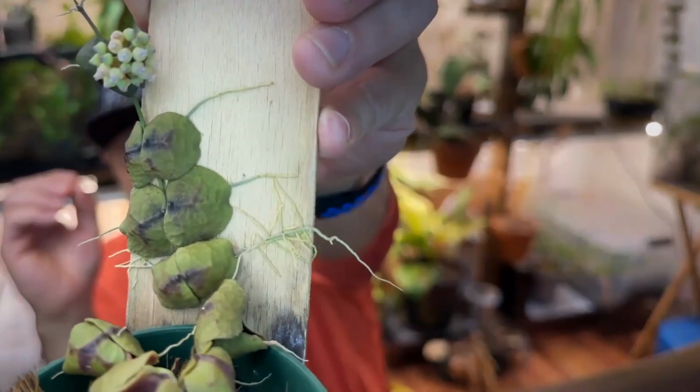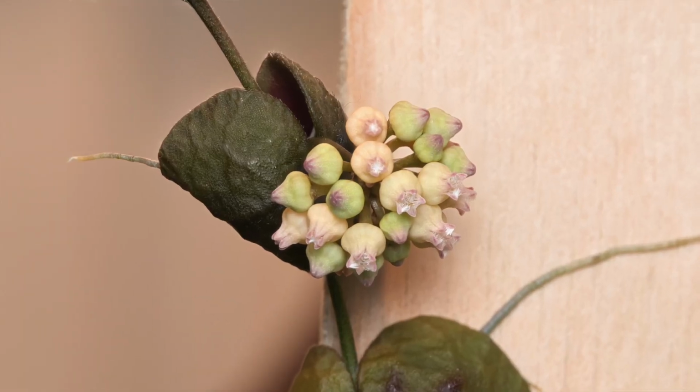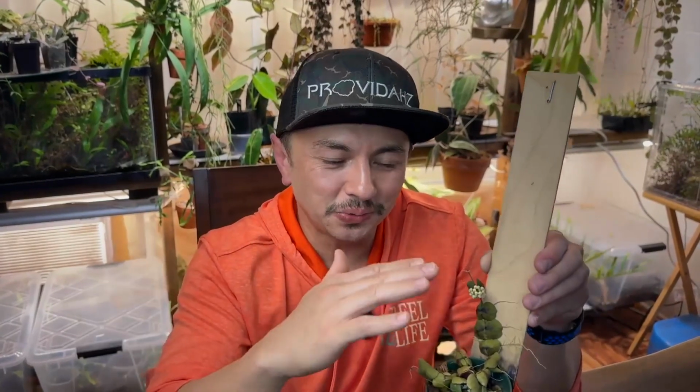A lot of Dischidia flowers have a scent to them, but nothing of this magnitude. This is one of the strongest smelling Dischidias that I own, hands down. And while most Dischidia blossoms are small, you can see here that this peduncle is throwing off, I don't know, potentially 20 different blooms, and it's the small details that are really worth checking out.